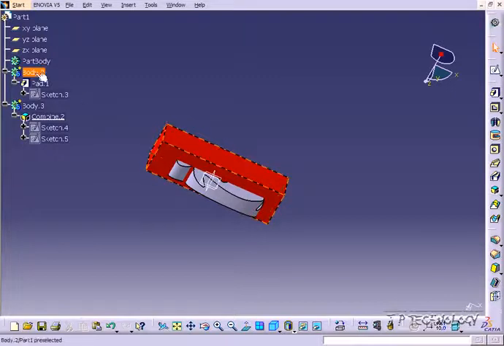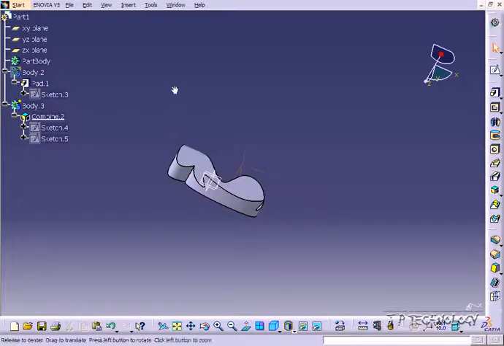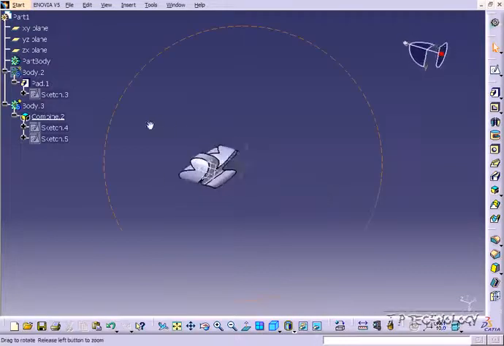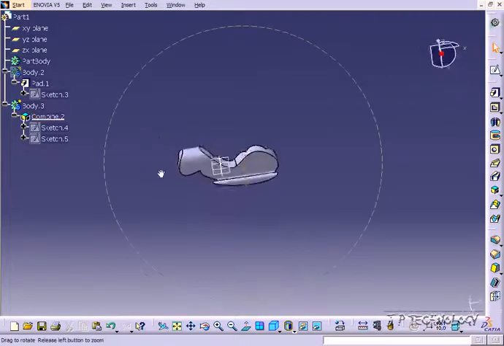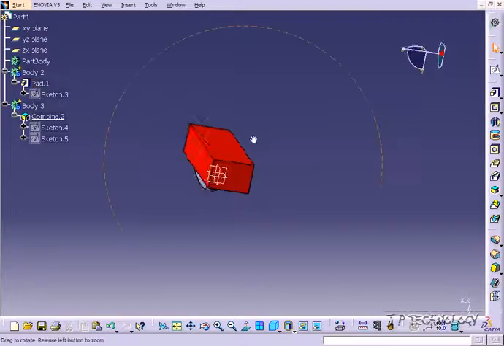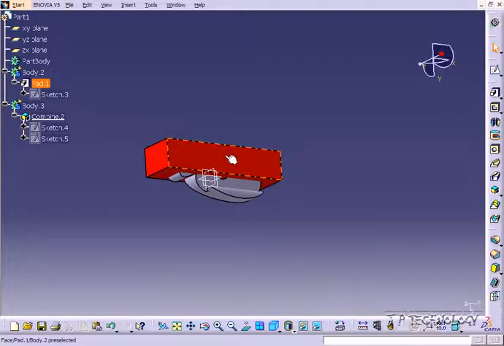Now, I'm going to hide Body 2, and if you remember, we made this part in tutorial number 73. It's a very unique shape. If you had to make the negative of it, it would take very, very long and be very hard. So say this was a part and you need to make the mold for it. You'd bring this back and say this is the block that the mold's going to be made from. All you're going to do is cut this out of that block.